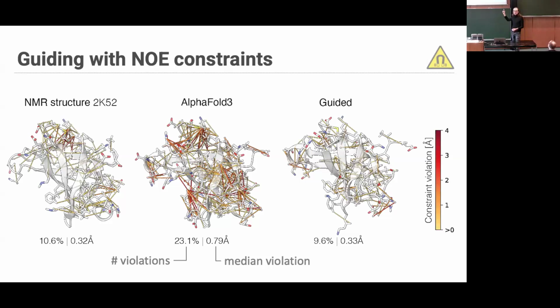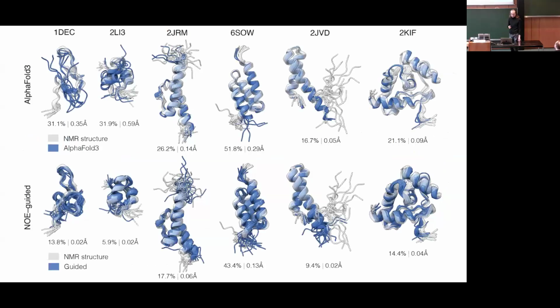And actually, with this time complexity, we can redo all the PDB structures, right? It's completely impossible with molecular dynamics simulation. So this is an example of a few ensembles. The Y structures is what exists in the Protein Data Bank.